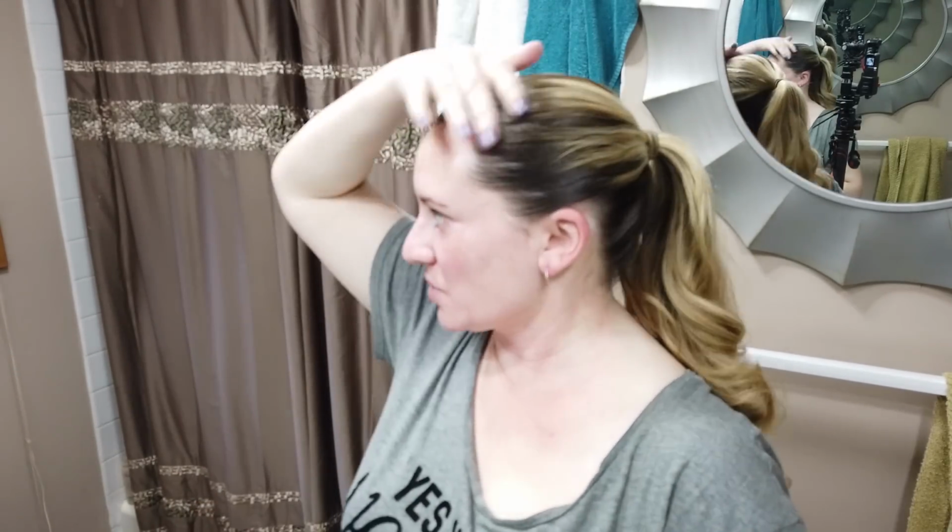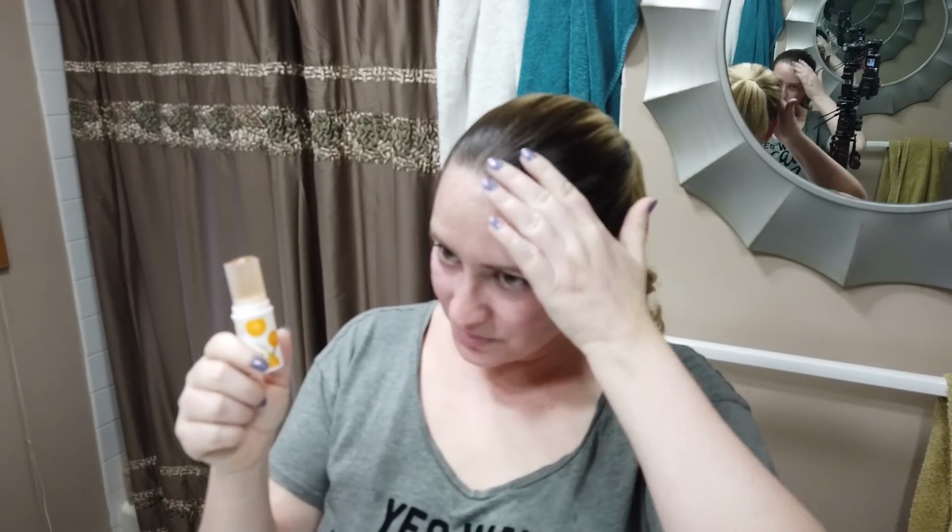The sun's not out much, so I've really lucked out because, to be honest, if it were really bright out and I thought there was a chance I could get sun damage, I think I would have to negotiate a trade. But since the sun's not out much and I'm applying this very liberally, I'm not as concerned. But if I were going to be outside a lot, I would negotiate a trade for a good sunscreen that I trusted. This one I just don't trust because it's a stick.